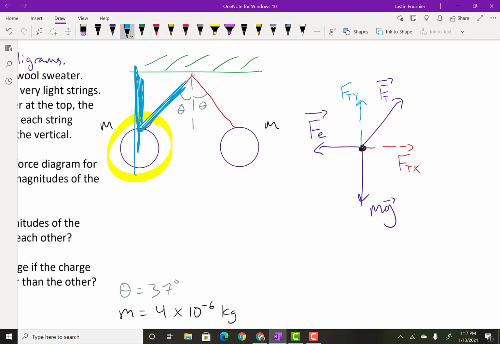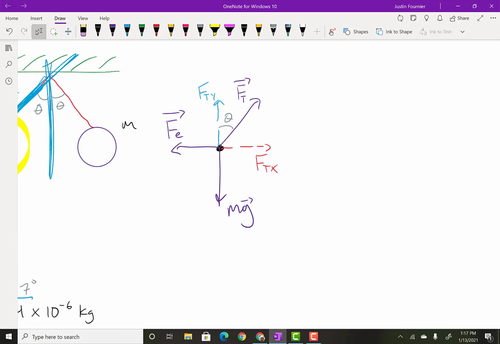So I can use a little bit of geometry. This angle here is the 37 degrees that they told me about, 37 degrees with the vertical. So here's the vertical here. If you got two parallel lines and a segment in between, I can say that this is the same angle right there, which is this angle right here. So this is theta right here. With that, I can then use Newton's second law.